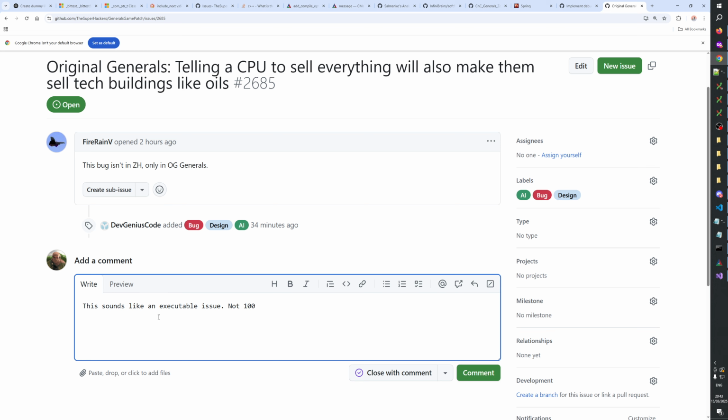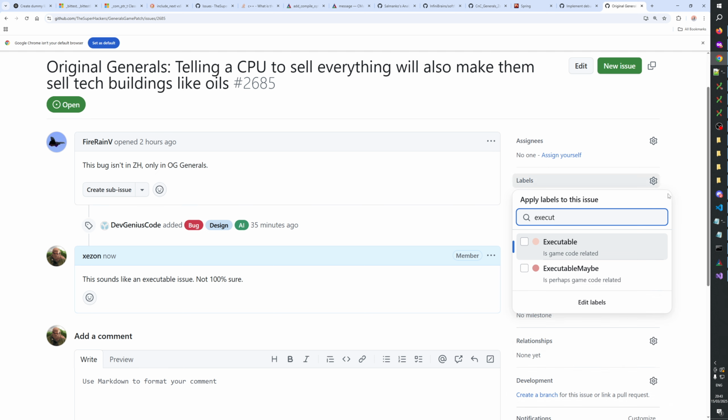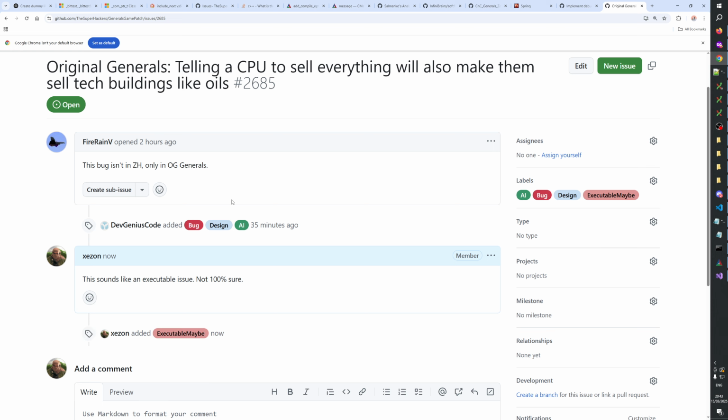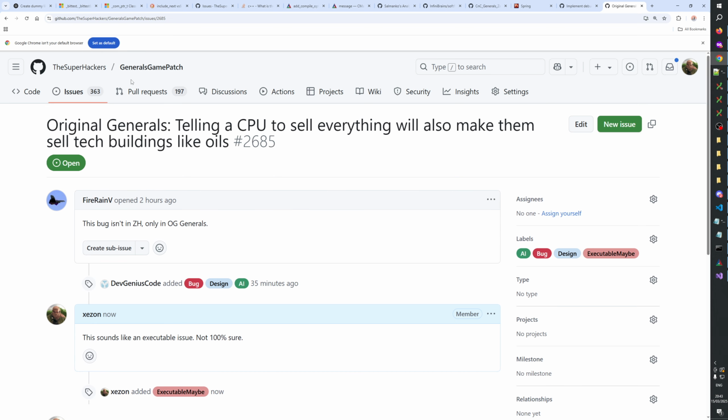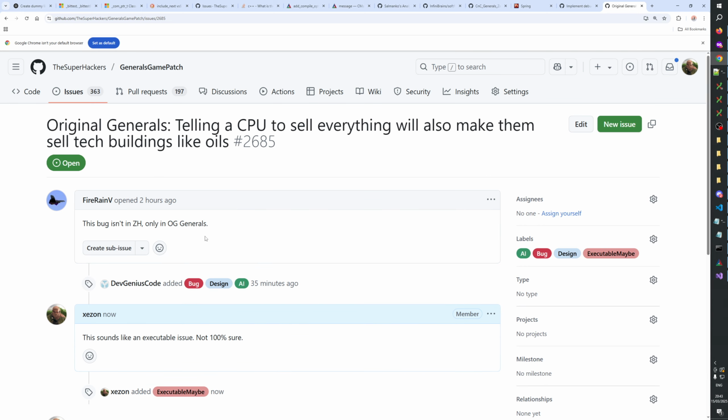Not 100% sure. I will for now add executable maybe. I'm not sure. If it's not an executable issue, then we won't fix it because this patch is only for Zero Hour, it's not for Generals.